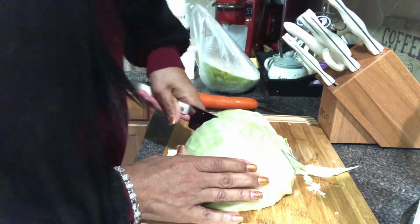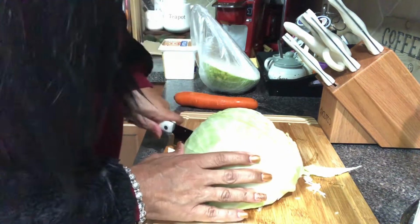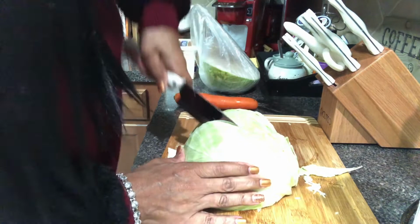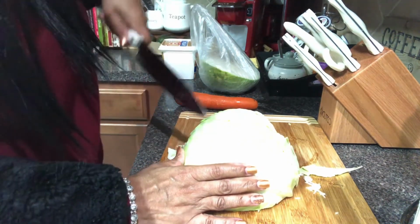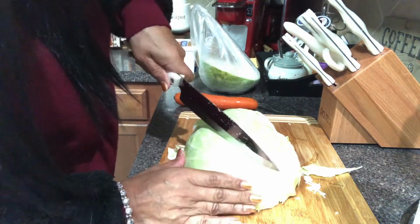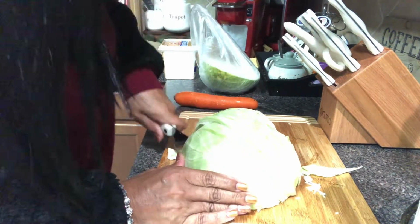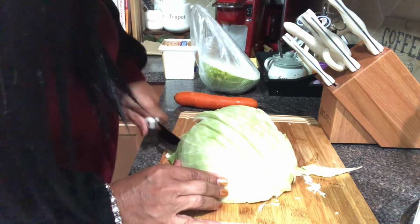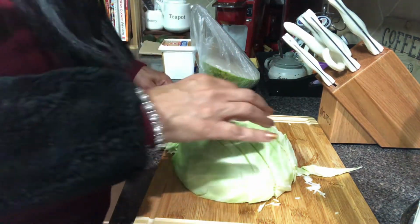Just go on it diagonally and slice it right to the bottom. It's kind of the same way I do my onions too. I'm going against the grain so that I won't have to do so much slicing and dicing and chopping. If you go against the grain, then you got it made.